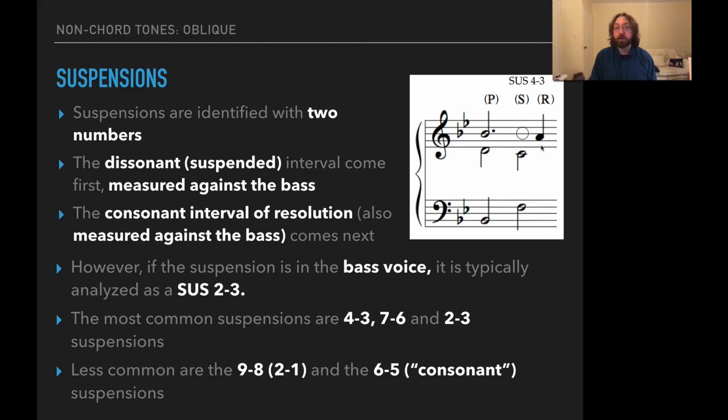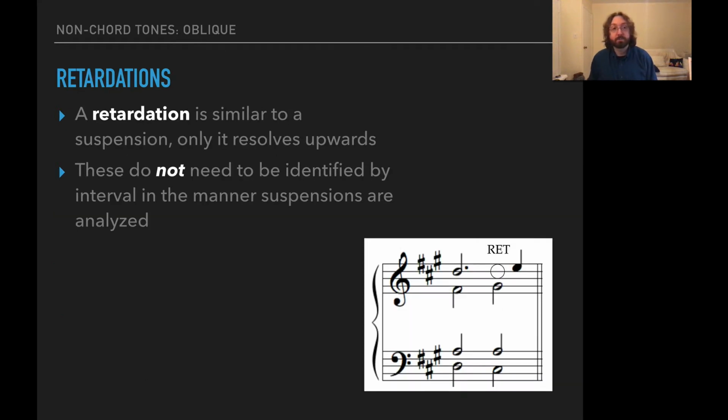If it is holding over and then resolves downward, that could sound like this. Here's a third, moving to a second, and then the bass voice moves down a step, and we hear that third. Our most common suspensions are going to be those 4-3s, 7-6s, and 2-3s. Less common are the 9-8s, or if you reduce it down, it's just 2-1, and the 6-5 suspensions. But you do see those every once in a while.